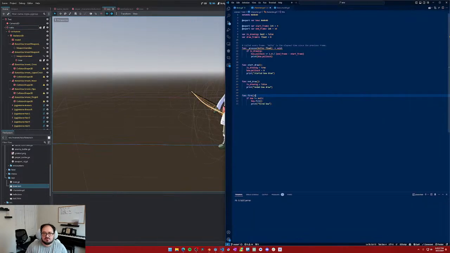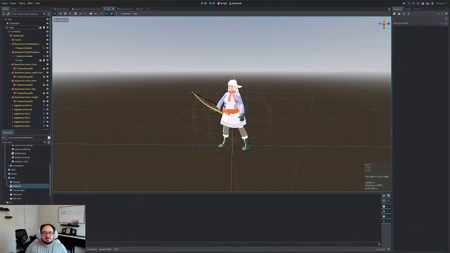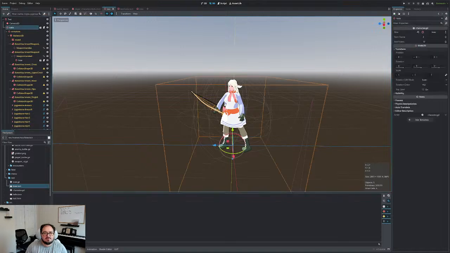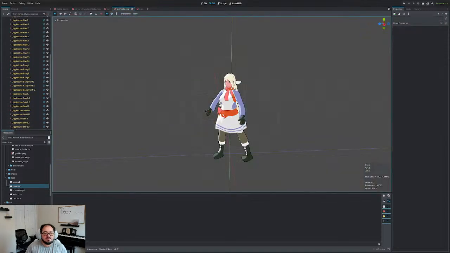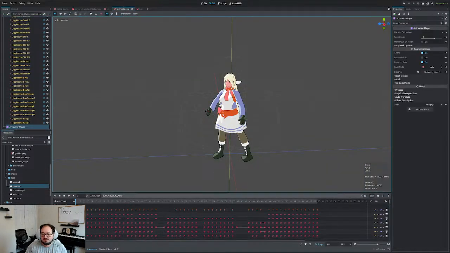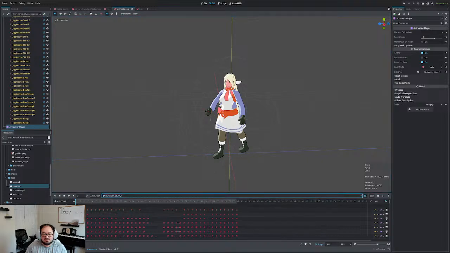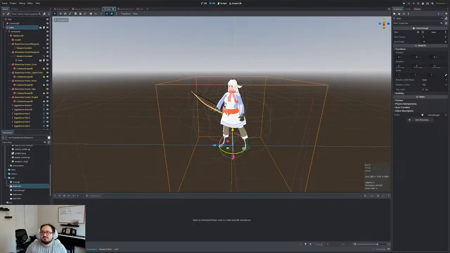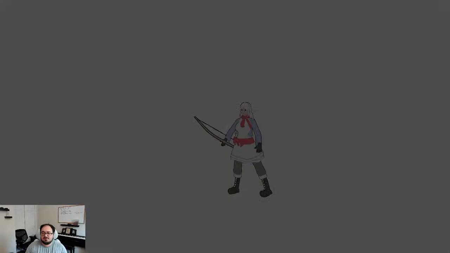Let's take a look at the code again. Hold every frame. Let's do it this way too. If I go to the animation player, I'm just going to take this off and the repeat off, so we can watch it more closely.